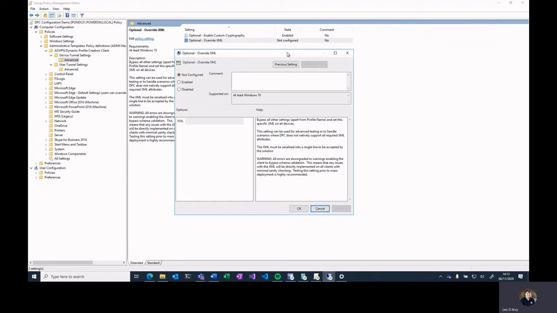This can be useful in specific scenarios where DPC doesn't quite provide the exact configuration options needed, or in cases where there may be bugs in the DPC agent that are blocking certain configuration, and this allows the administrator to completely override the XML generation element of DPC and just take the arbitrary XML provided here and inject that onto the computers.